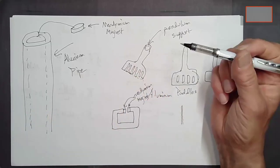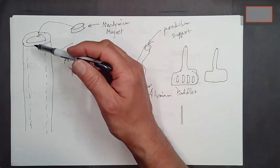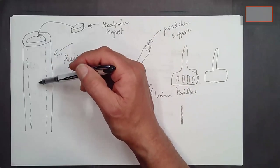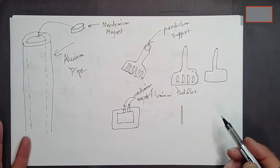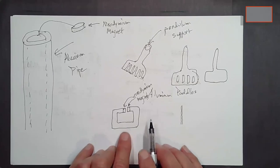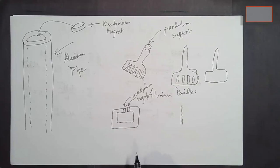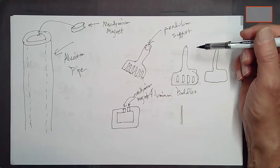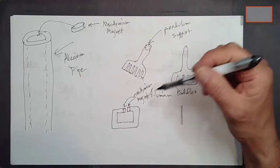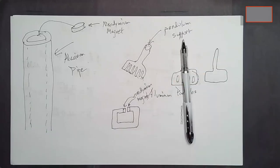So what in the world is going on here with these things, where this magnet dropped through here falls at a snail's pace? These moving things experience some sort of a braking effect, and they're brought to a halt almost immediately. You can imagine a magnetic brake for an aluminum wheel that could bring it to a stop fairly quickly without any contact between them. And so you wouldn't have any friction acting.